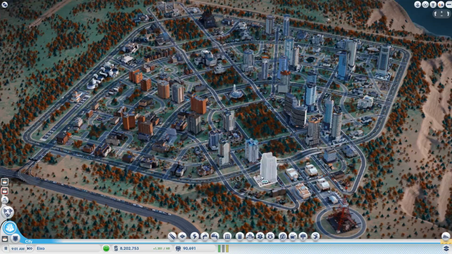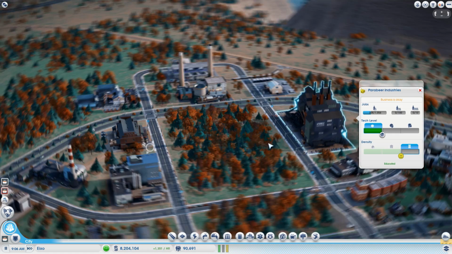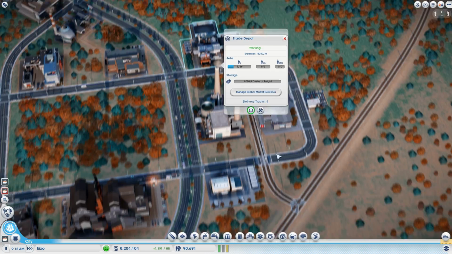So I added a trade depot that is making all of these factories around somewhat happy. Not this one, apparently. I mean, they complain about density space because they want to grow bigger. So I have this. I also added a bus depot here.